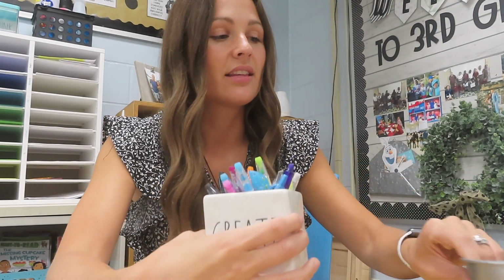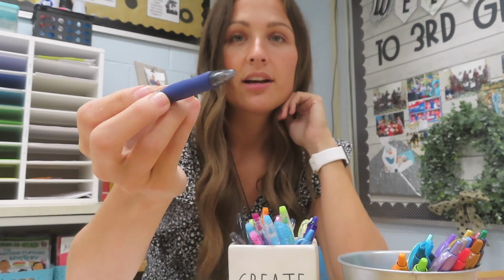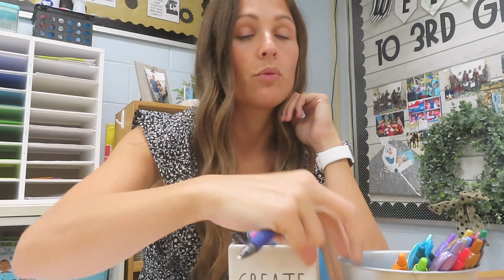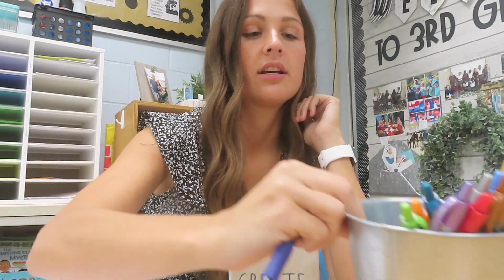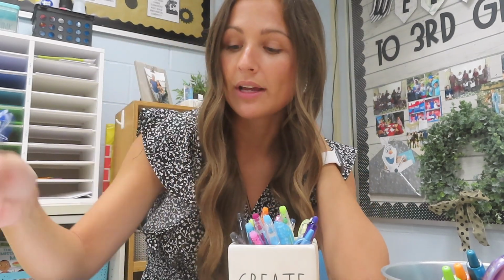So obviously I'm going to start off with my favorite pens. These are the Pilot G2 pens. They're like the gel pens. These are great because one, they come in a ton of colors. And two, they just write so smoothly. I love the way they write. I love the way it looks on paper.